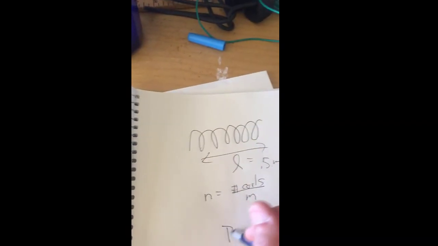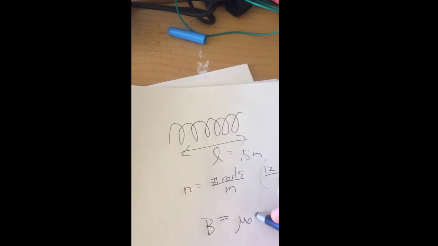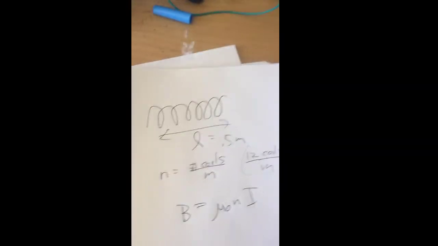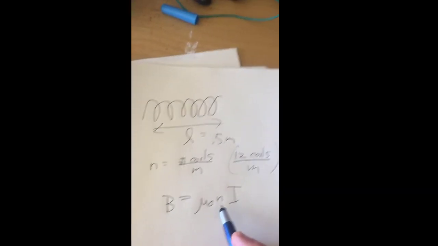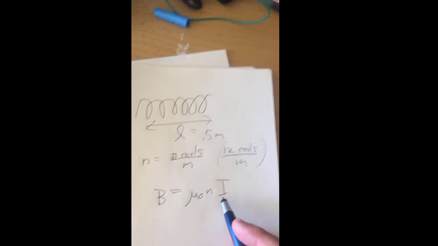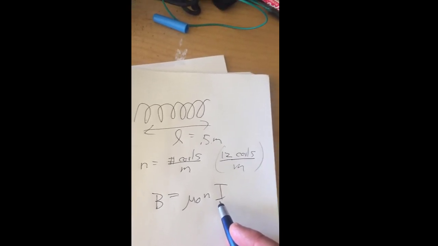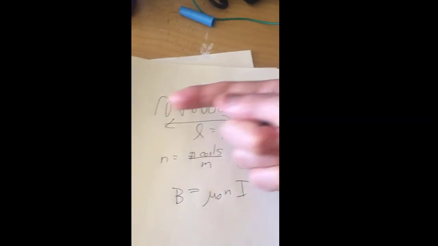And the magnetic field within the solenoid is given by mu 0 n times I. The more coils you have, the stronger the magnetic field. The bigger the current you have, the stronger the magnetic field. And the direction of the magnetic field is given by the right-hand rule. You put your fingers, in this case, in the direction that the current is flowing through the coils, whether it's this way or that way. The magnetic field will be directed either that way or that way through the coils.